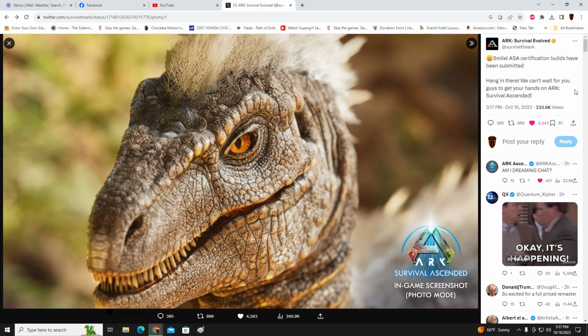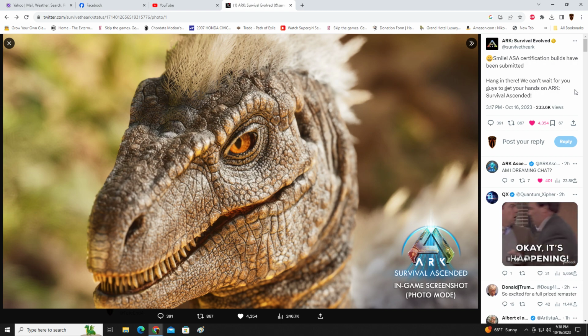Looks like we have our first in-game screenshot of Ark Survival Ascended. Finally. It appears by the comments that the hype is real. People don't want to admit that they're actually really hyped about it, but they are. As much as people want to hate on Snail Games, Wildcard is different. Yes, they are slow about getting anything out, but man, when they do, it really shines. It really does.